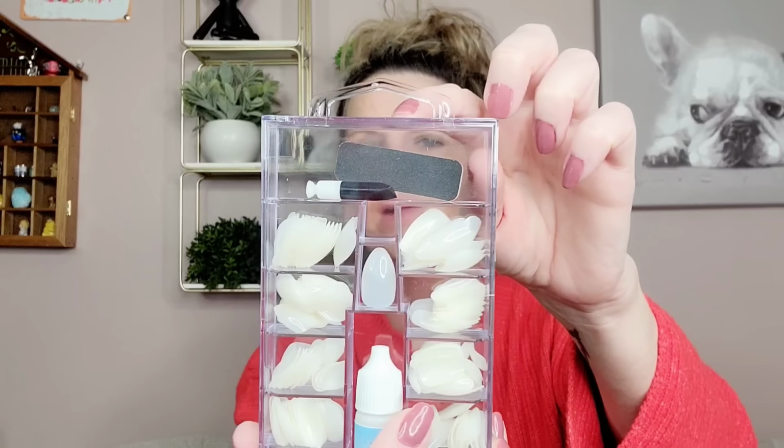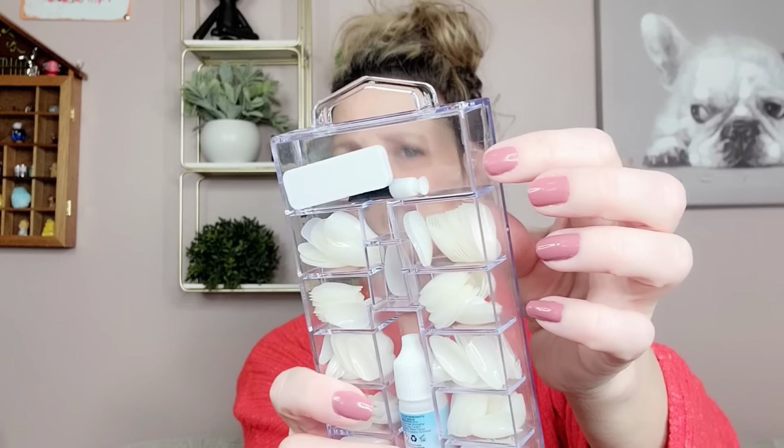So here is a huge thing of, is it stiletto nails and nail glue? 200 nails and the glue. Yeah, very nice case. And it gives you instructions and all this fun stuff. Oh, and it gives you a nail file and a little applicator thing. It has a little suction thingy on there. This probably has tape. No worries. I came prepared. But the problem is that I don't know if it's going to cut it.